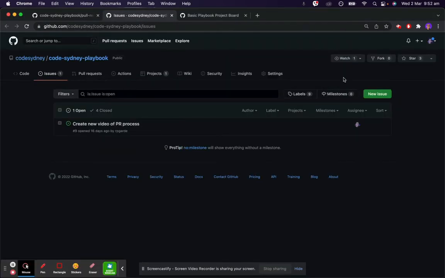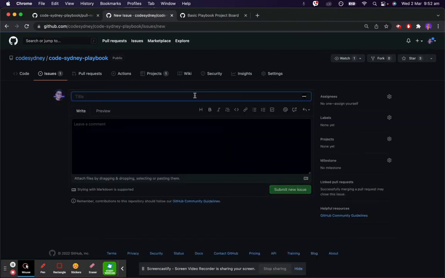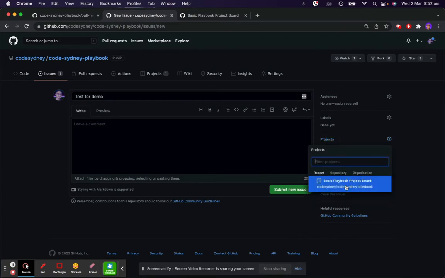So, for this demo, I'm just going to create a dummy GitHub issue here. But basically, GitHub issues are like task managers. So, start out, either you or your project lead will create a GitHub issue explaining what the problem is and what you need to do. One thing is that you will need to link this to our project board, like so. I'll get to the project board a bit later.